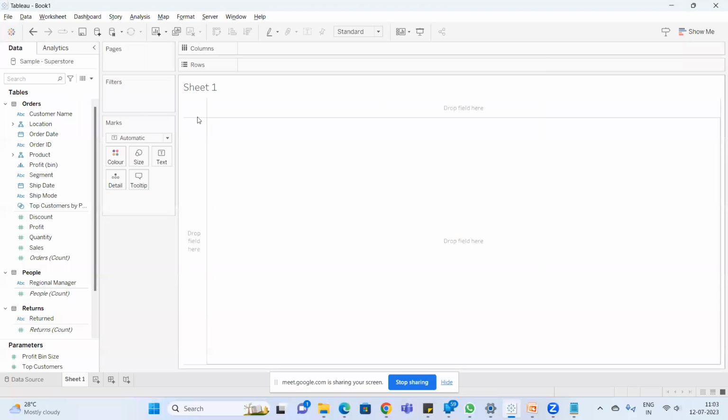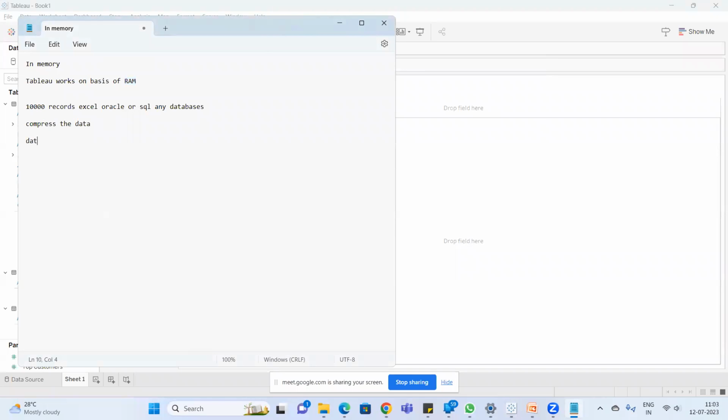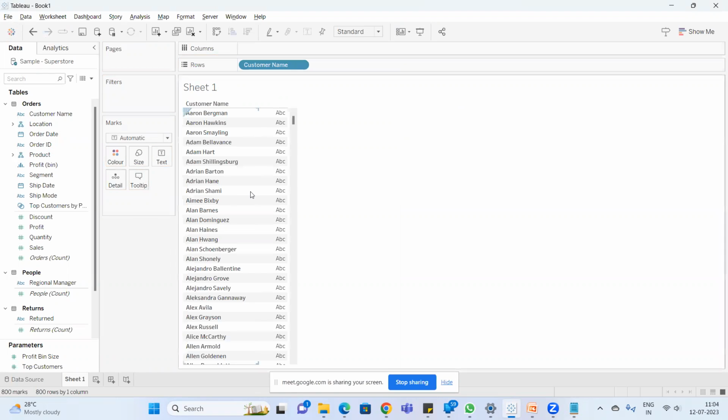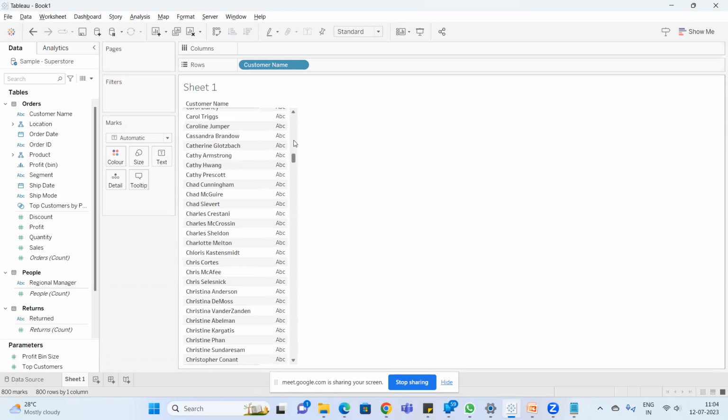So what Tableau basically does is this particular data is getting stored in RAM. That is the reason that whenever you drag anything to the field, let's say I'm dragging Customer Name, in seconds I can see the data coming into the visualization.